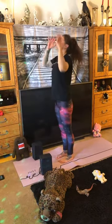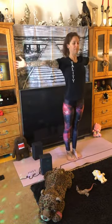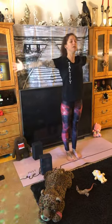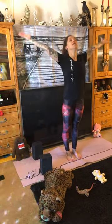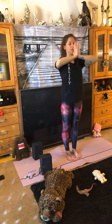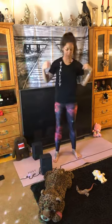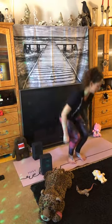Arms up, reach up. Open out wide to T. A little bit higher, a little bit lower. All the way up, palms touch. And hands come down towards your heart. Take a moment, get yourself down to your seated position once again.